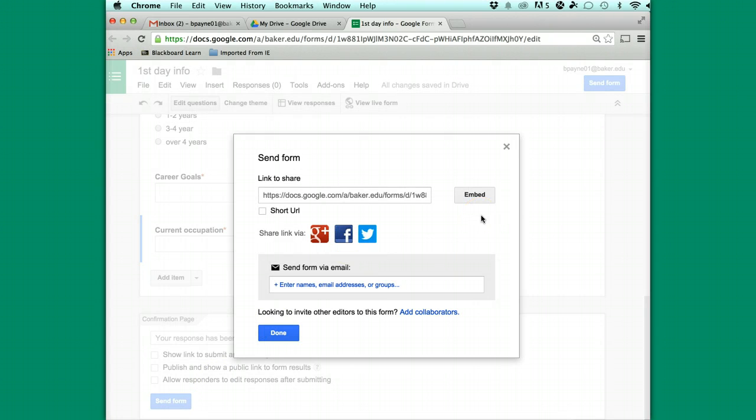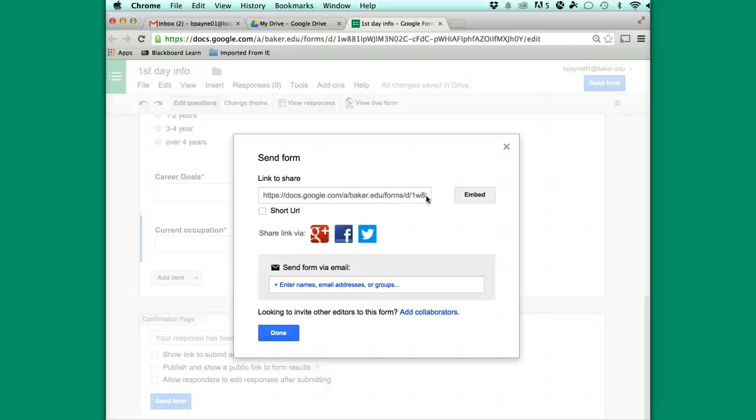So send form is going to allow us to actually send an email with this particular Google Form survey to whoever it is that we send the email to. Well, if you got 25 or 30 students in the class, that's a lot of work to get all their email addresses and type them correctly. What might be easier is you can grab this link to share and take this web link and put it in your Blackboard shell, and just give them some instruction: please click on this link below and respond to this brief survey. And then you can gather that information.